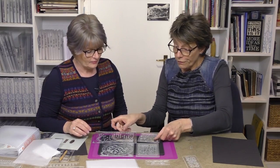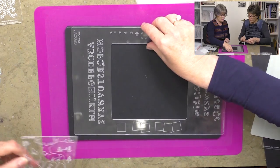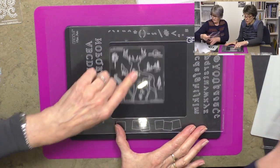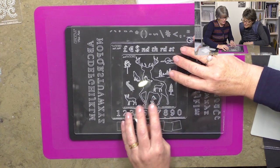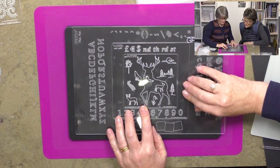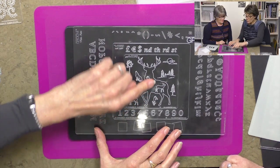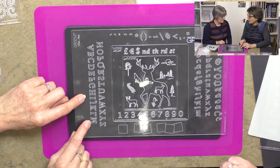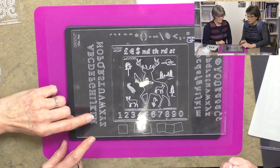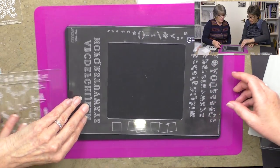Let's have a look at the different plate mates we developed to help with this system. Starting with the baby plate and the starter kit plate mate — if you put the baby plate in, it just rattles around. So we got an insert so that it sits snugly in the middle. With this little collar around the outside, the baby plate sits in the same groovy plate mate that's in the starter kit. So that's the first one you'll invest in, and you can use your baby plates in here.